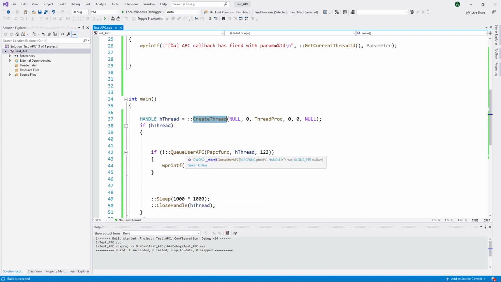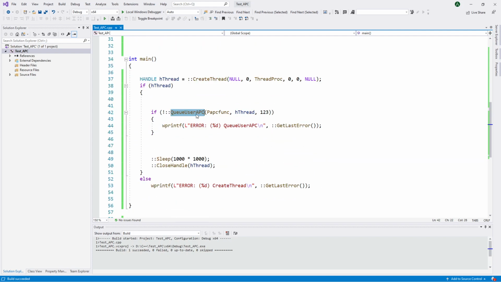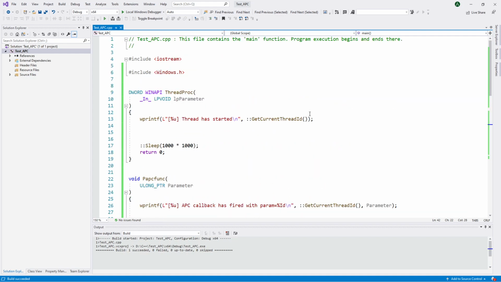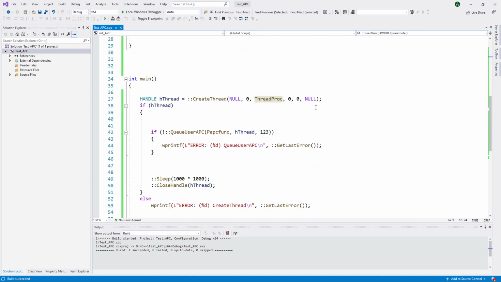Now, because we're calling QueueUserAPC almost immediately, quite possibly this API will also happen to run and finish queuing the APC callback before our thread even has a chance to execute.